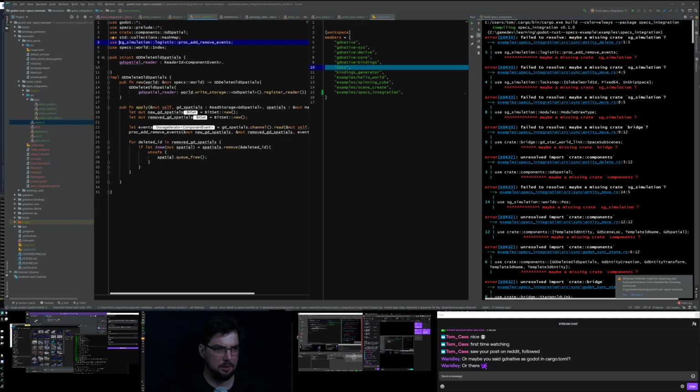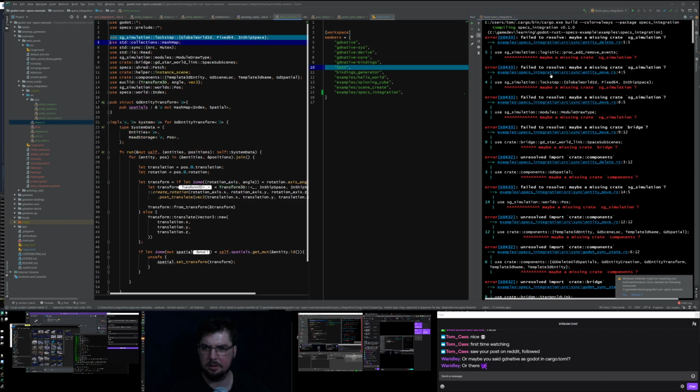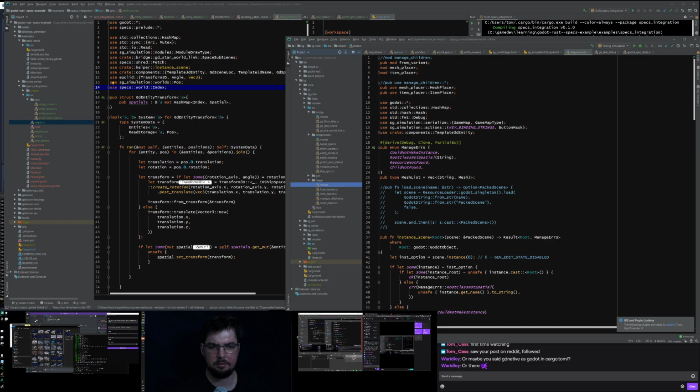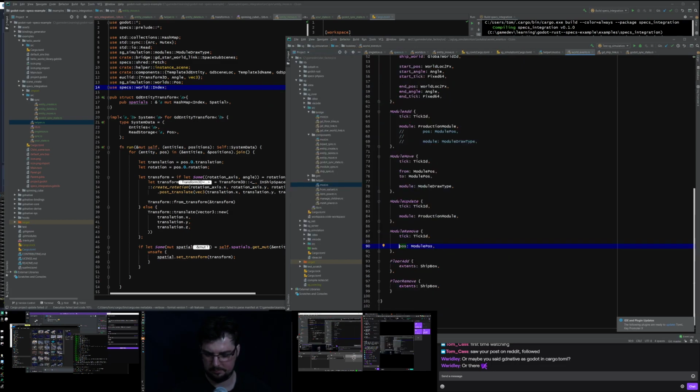Okay. Failed to resolve. Maybe a missing crate SG simulation. Yes, there is a missing crate. Don't need that. Don't need this. Don't need that. Oh, this definition of what a pos is required for what we're planning to do. So I'm going to just grab that pos definition. Pos. Wrong pos.